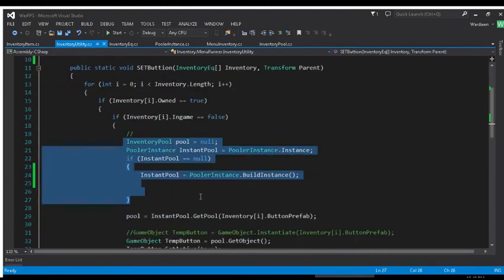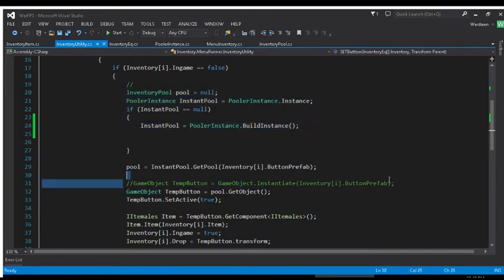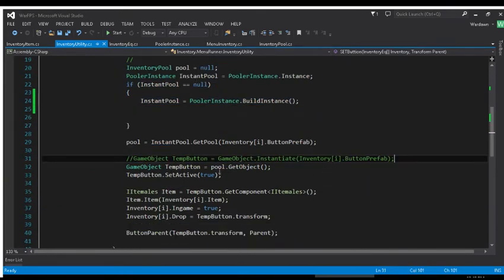This is the only change that I really made next to this one. Okay? Which this one is pool equals instant pool, which is our instance, our instant thing, instant pool dot get pool. And we pass it a button. Now what this does is, I'll explain this function. It goes through a dictionary and it pulls out the correct pool system for that button. So any type of different button that you have, it will pull the buttons.